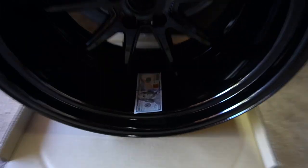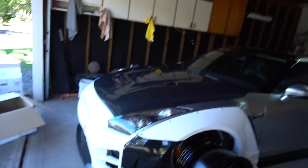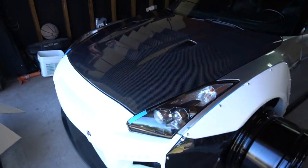That's a good representation of how wide the lip is. Huge shout out to Charge Speed USA and Donnie for helping out with all of this — even though it took such a long time, the communication between me, him, Work Wheels, and Charge Speed was great. It's go time, guys. For a quick update: the next thing we're going to be doing is working on everything underneath the hood.